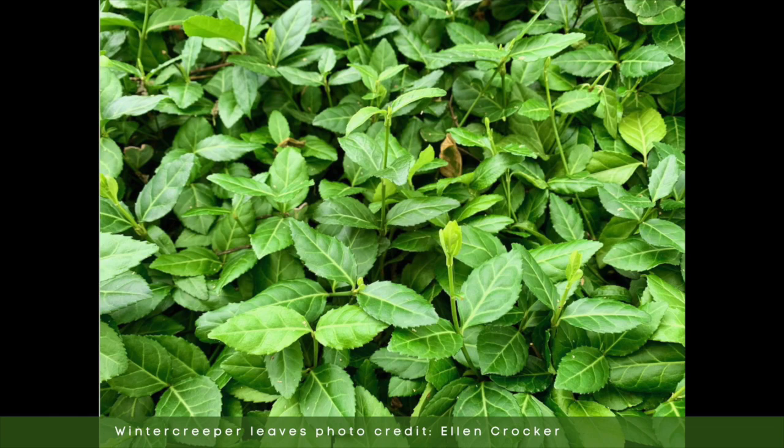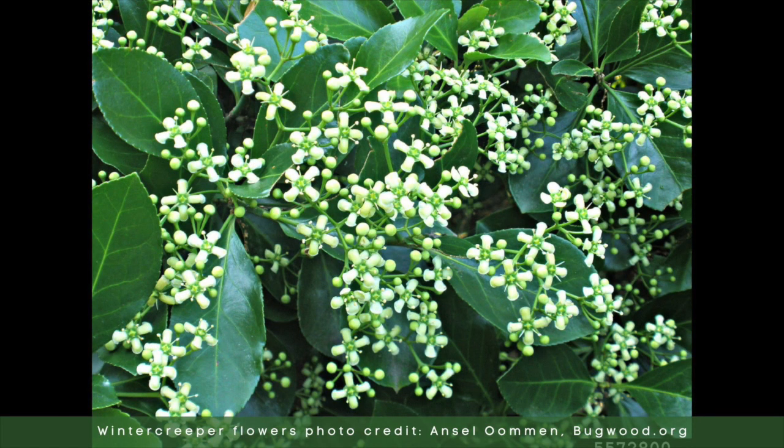So there's, in all of those phases, different ways that they can cause problems, both in your landscape as well as in natural areas. And especially in those natural areas, seeing more and more of it, it can colonize in areas that are pretty sunny, as well as those that are more shaded. Interesting thing about winter creeper is that when it's carpeting the ground and growing that way, it'll send out shoots and it can continue growing and spreading, but it's never going to produce flowers that produce seeds. The only time it does that is when it's growing up. And so when it's growing up, that's when it produces flowers. Those will mature into berries that, of course, birds like to eat and will spread it.